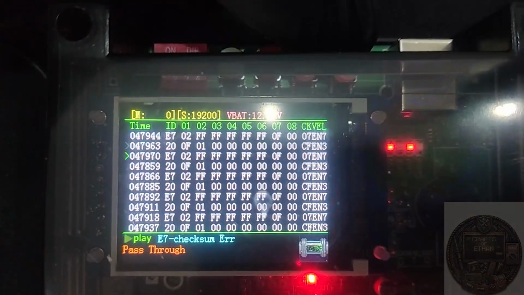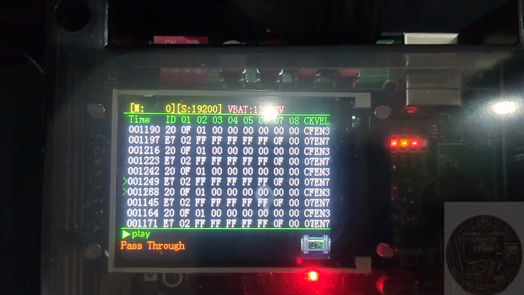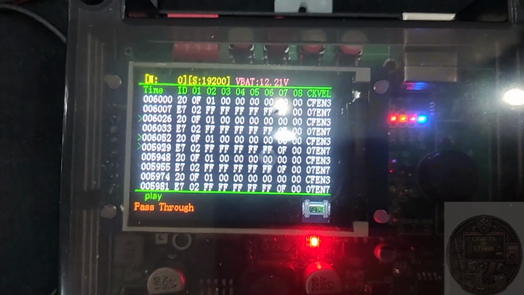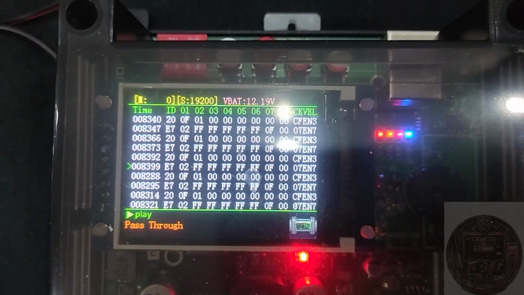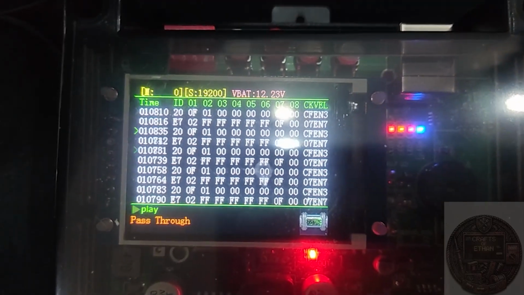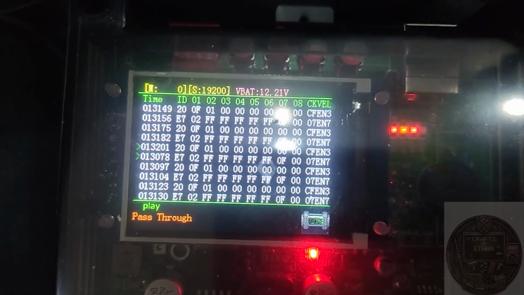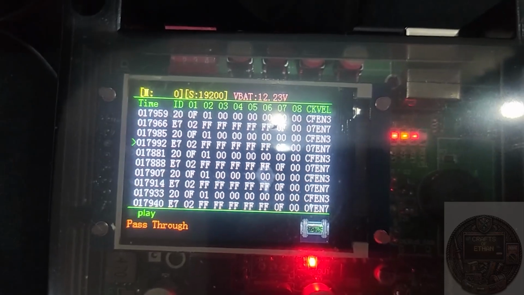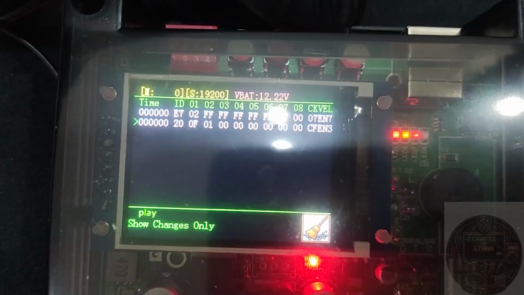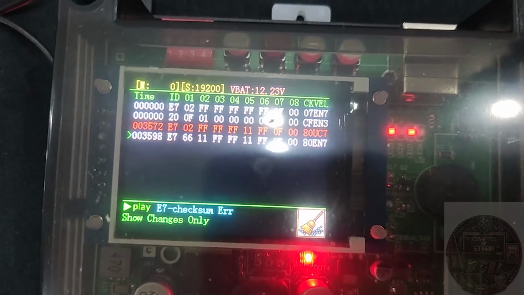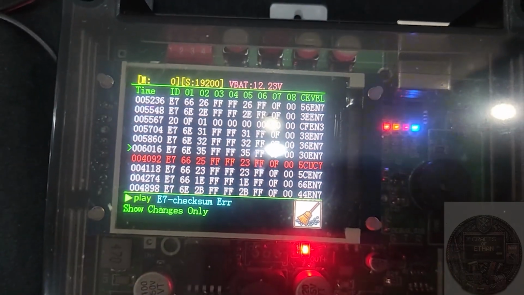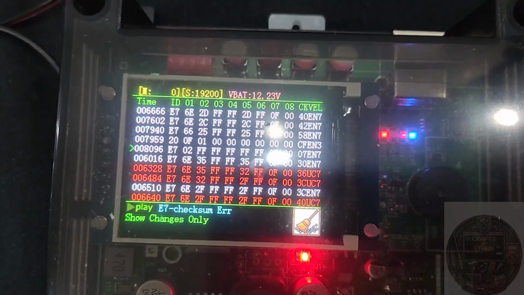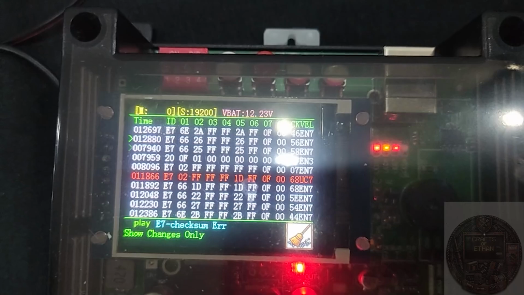Alright, so you've got the baud rate sorted out, but you're probably thinking, 10 lines of data on a screen and it's constantly scrolling. My eyes can't even keep up. And you're right. A lot of the data on the bus is just repeating itself anyway. That's why I threw in a show changes only mode. You just hit the mode button, and the screen only updates when the data actually changes. When you're trying to track down a problem, this lets you see right through the noise, instantly.